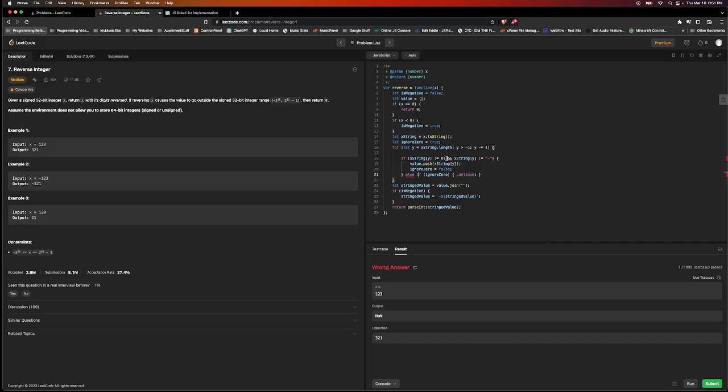We have to do something with this ignore0 here, because if this is false, then we want to push it. If ignore0 equals false, then we push it. Once we push it though, I think this will work.